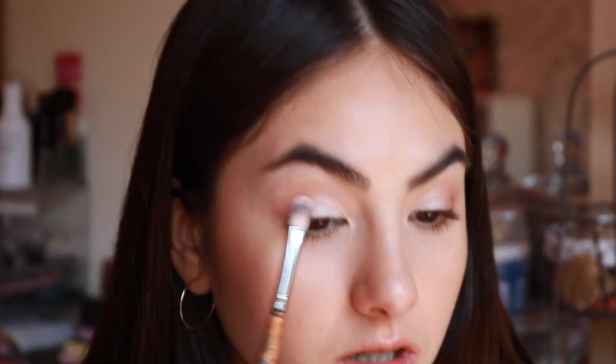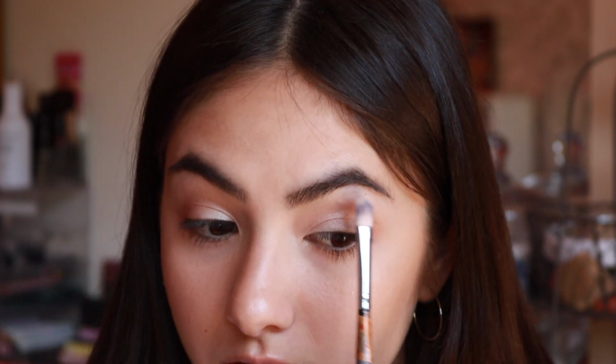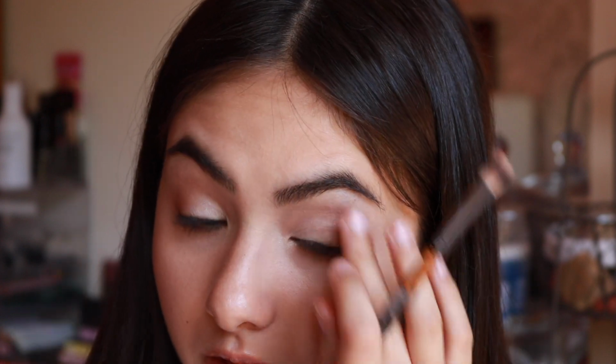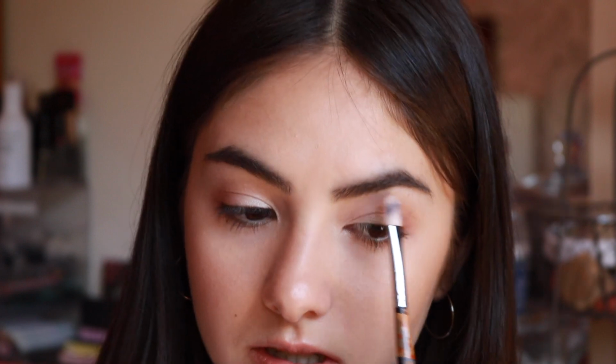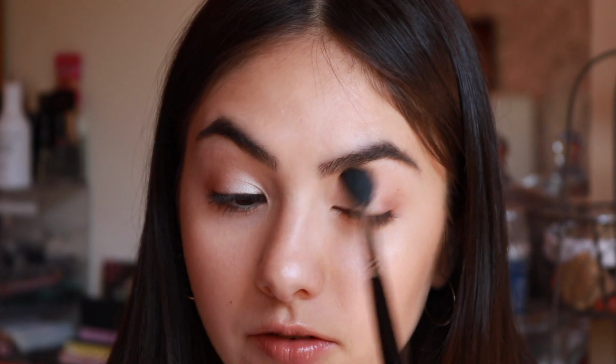And then normally I like to go in with something that has a little bit more of a sheen as opposed to shimmer for my brow bone. But today I'm just going to use the same color and just hit a little bit right beneath where my arch is, just to lift my brows up a little bit. And then one last time I like to go in with the clean brush and blend everything out. And I think that is it for the eyes.